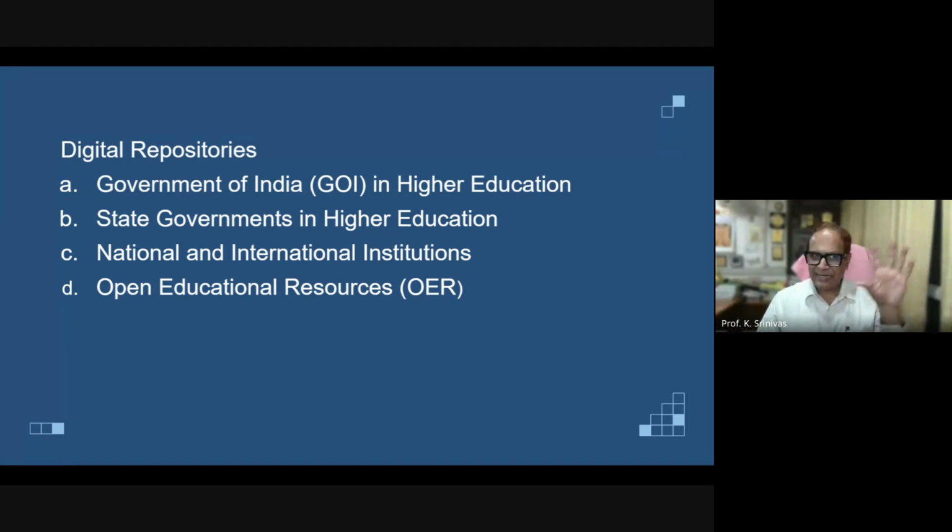So: digital repositories of the Government of India, digital repositories of the state governments, digital repositories of national and international institutions, and the fourth one, digital repositories under OER. We have exclusive sessions on these areas in this workshop.